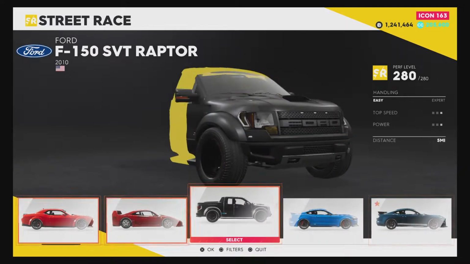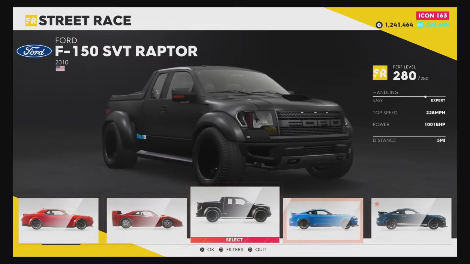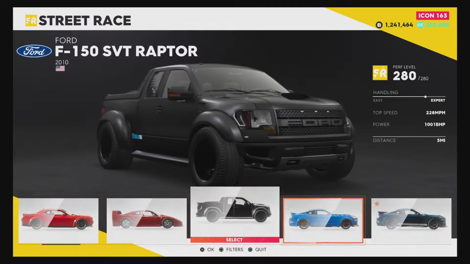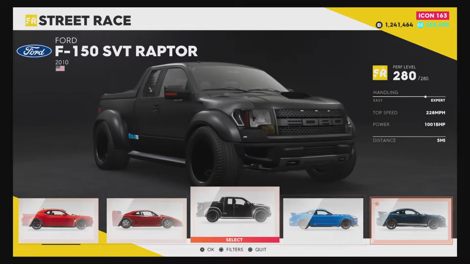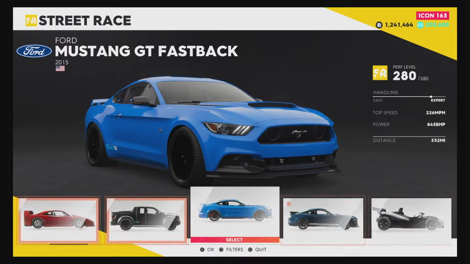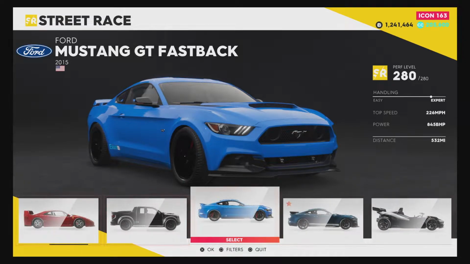We got the Ford Raptor, which I did up like a beast, man. This thing's ridiculous. Look at those fenders over the wheels. Just absolutely insanely powerful. Looks amazing. We got a regular Mustang here, and this is pretty much the color that I like on all the cars, as I was saying about the Porsches.